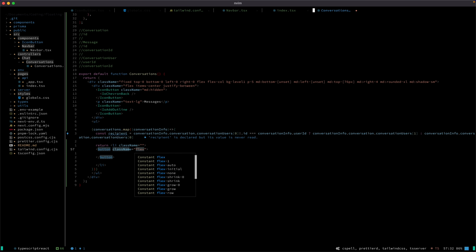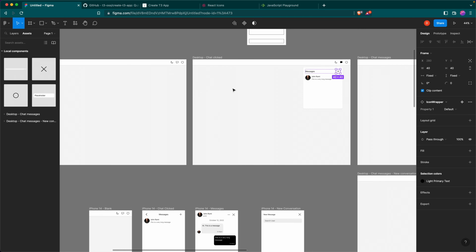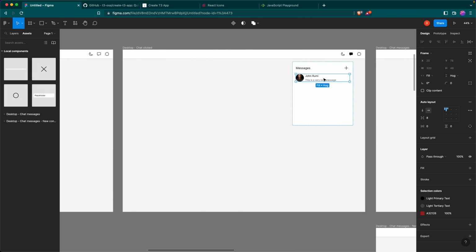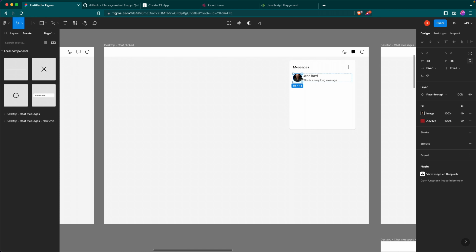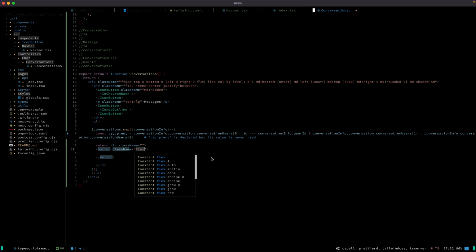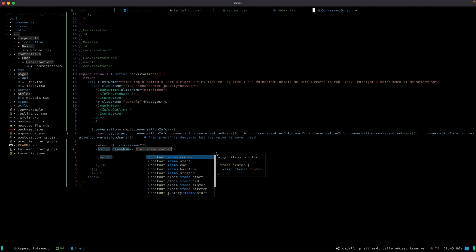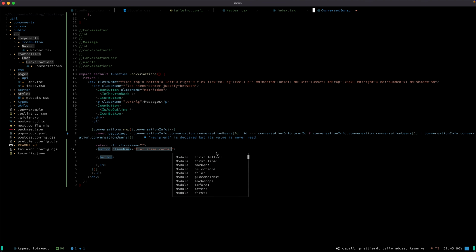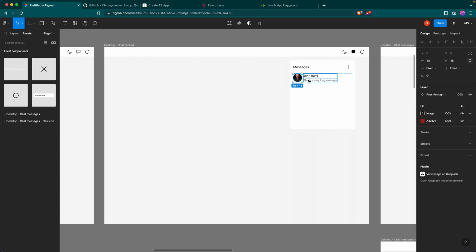It's a flex because this is going to be a clickable item, and it's a flex because these guys are in a row. So it's going to be flex items-center. We're going to say text-left because buttons like to center their text, but we actually want this text here to be left.